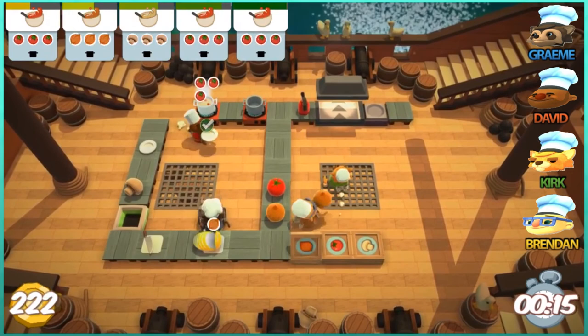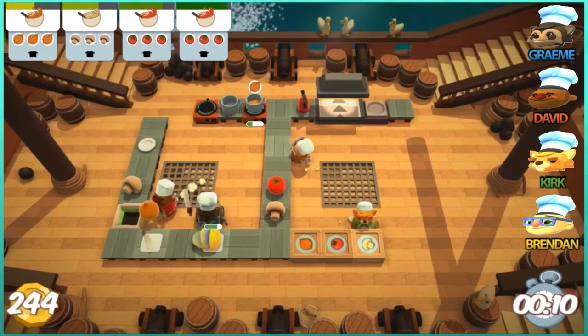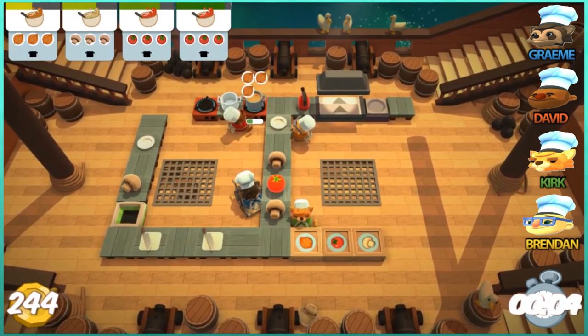Oh, yeah. Onion and mushroom. We're doing onion mushroom next. Oh, wait, I'm chopping onions. Right, put another plate in the middle so we can... Actually, wait, I got the plate. We're done. Yeah. Oh, yeah, okay.